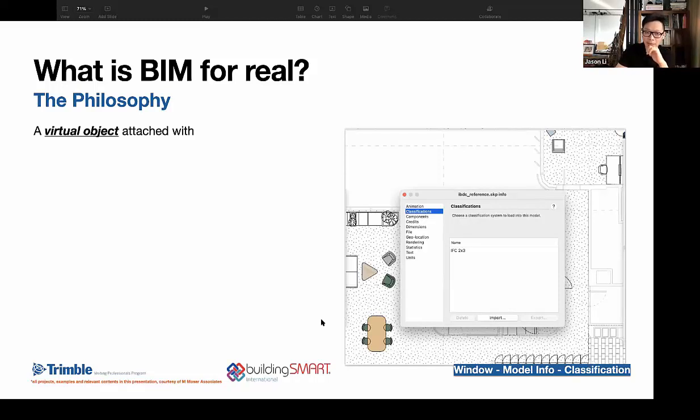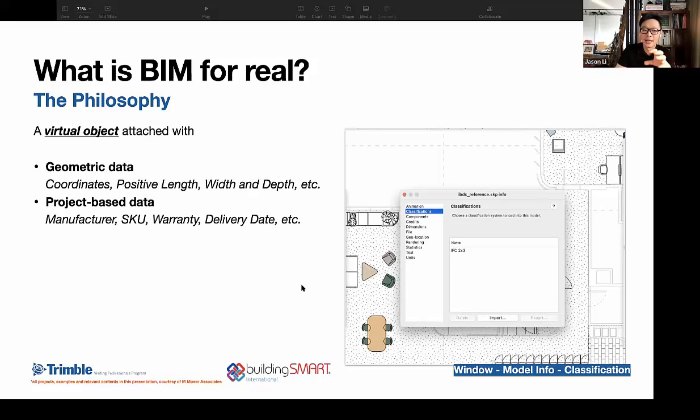So for a BIM object, in a micro way, it definitely generates in the software when you're creating any geometry, let's say a chair. It has the coordinates, positive length, width, and depth, this kind of geometry information. And also you will be able to inject or input some project-based data, like who manufactured this, where are the warranty files, and when does it deliver onto the site, and all that kind of stuff.